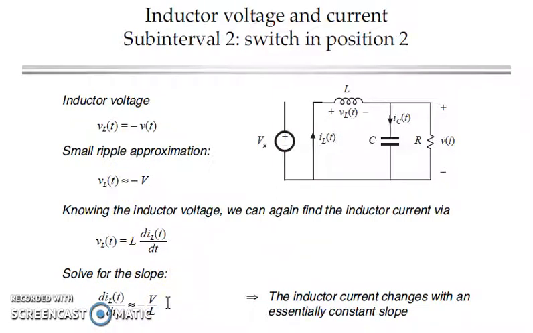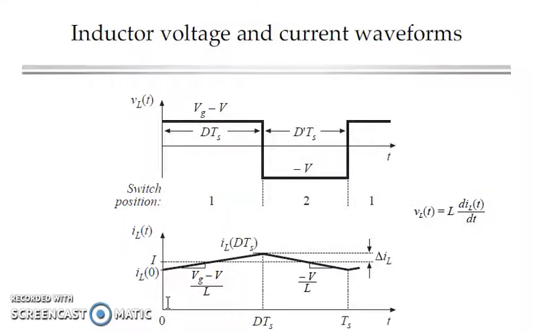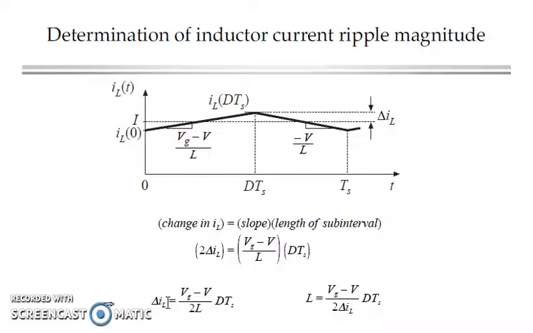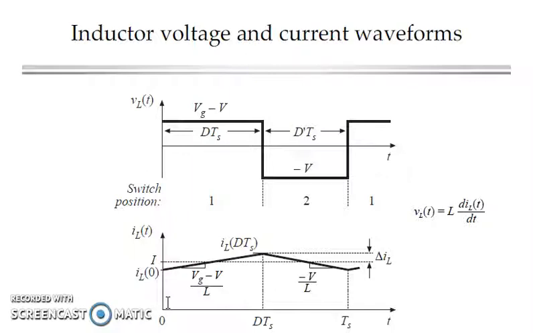Now, I wish to know exact value of output for a given value of input. For that, we could use the small signal approximation. Then, from this small signal approximation, we could design the inductor.